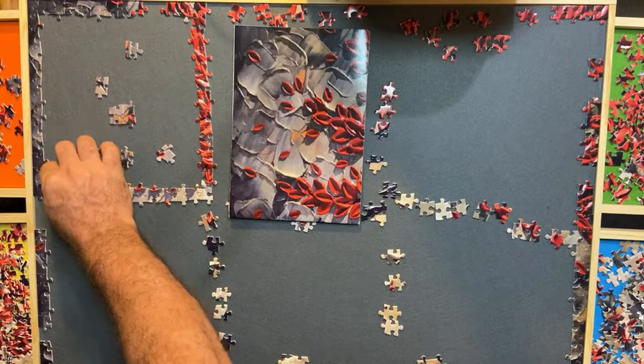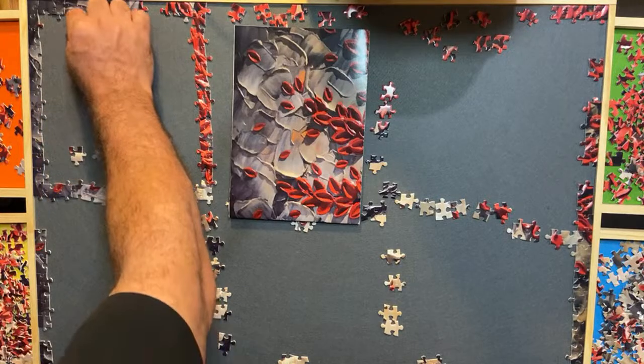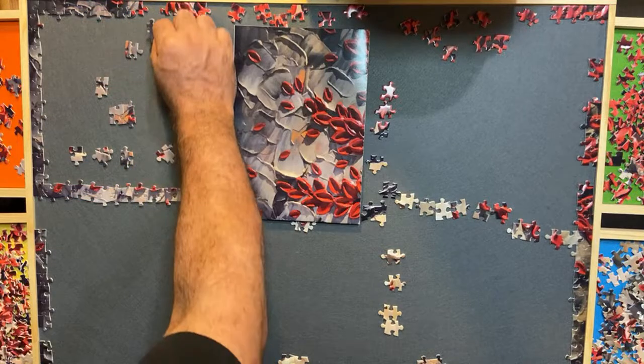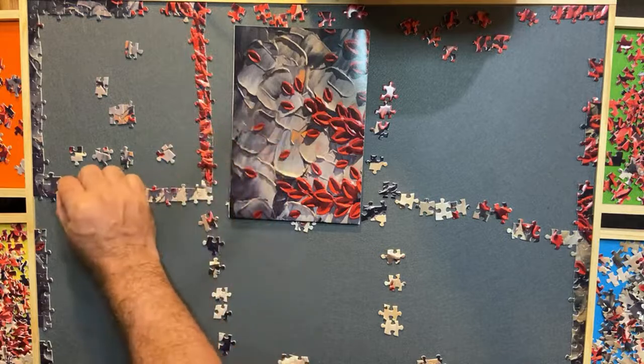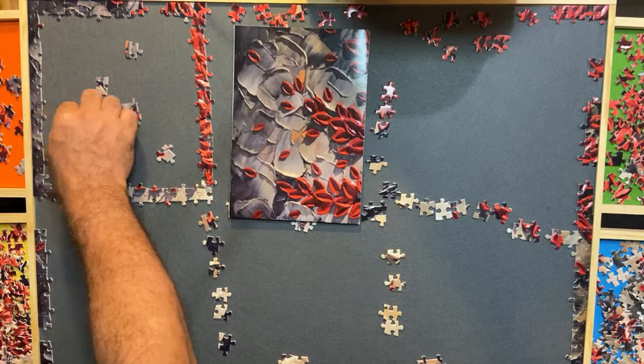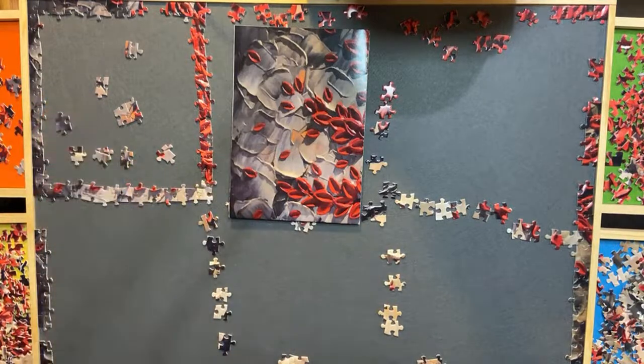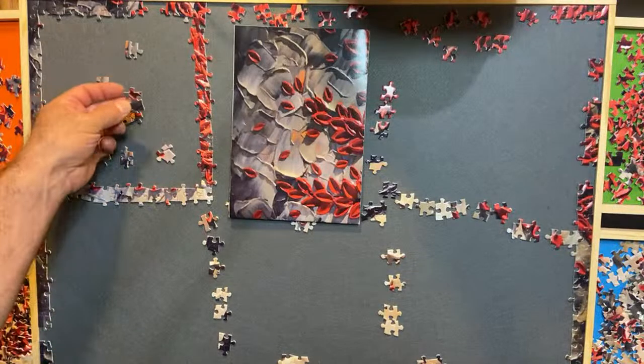Just reduced to just moving this piece along until something looks right. And none of it does, amazingly. Nothing looks right. I don't know what to do with a piece when... Do I just put it back in the box? I feel like I'm going to grab it again if I put it back in the box. I'm just checking the chat box, see if anyone's giving me any answers. I don't see any answers.